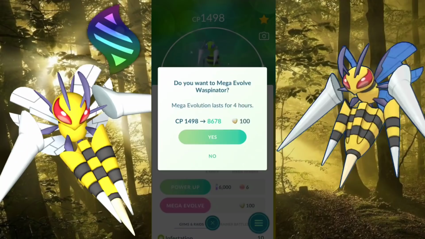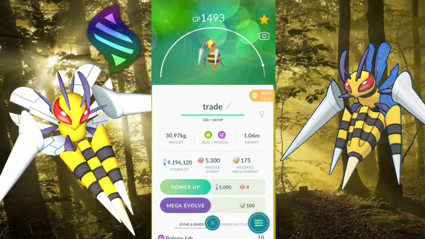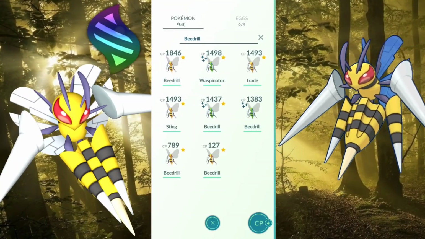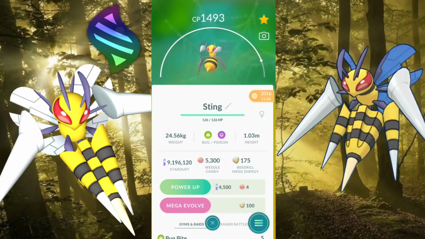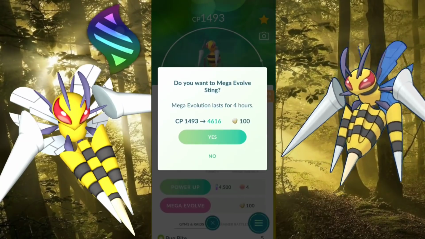Look at this one, 8,678. It's a bug, obviously, and there's going to be another bug. We're going to be taking a look at Mega Beedrill going up against an Absol raid. And the damage is exponentially just nuts. You're going to see it just go through it.